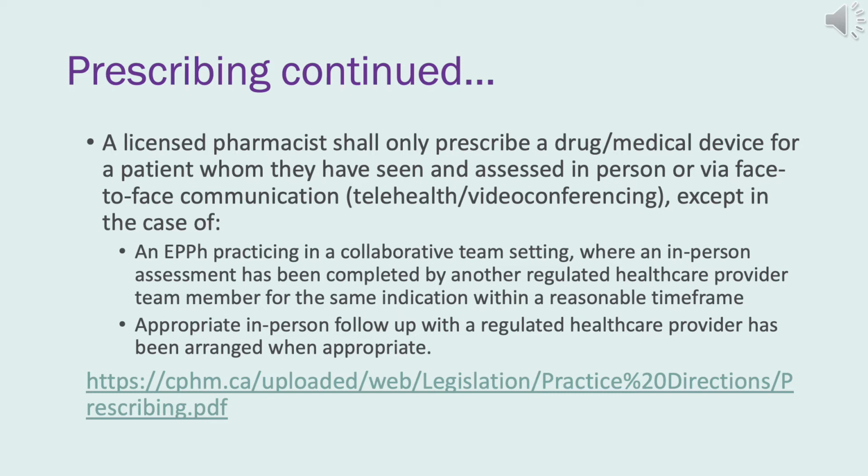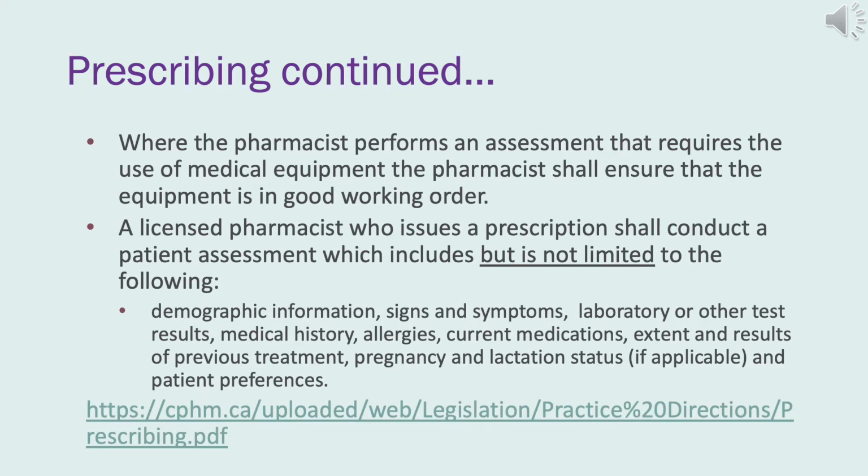The first is in the case of an extended practice pharmacist who is prescribing for a patient that another healthcare provider in their team has assessed for the same indication within a reasonable time frame. The second exception is when an in-person follow-up with a regulated healthcare provider has been arranged. Sometimes the assessment that precedes a prescription will require the use of medical equipment. In such cases, the pharmacist must ensure that the equipment is in good working order.